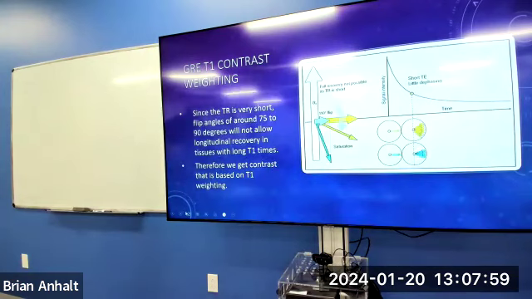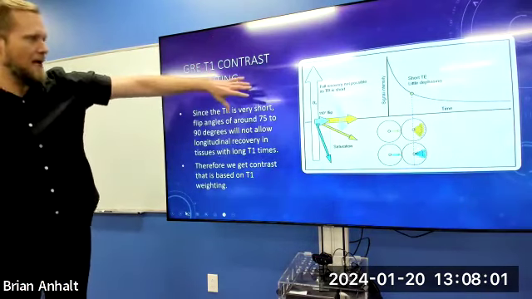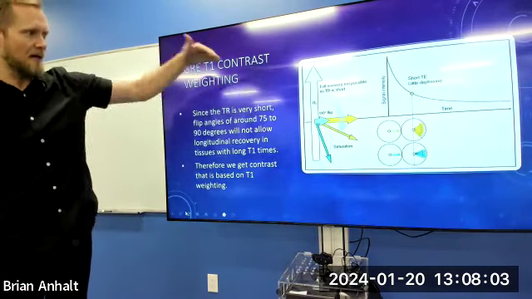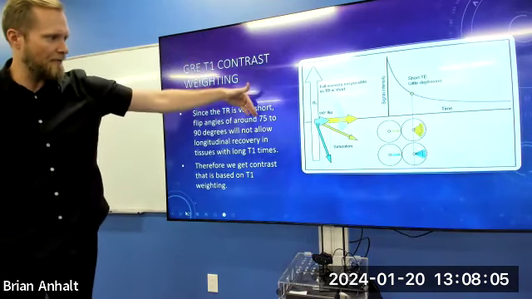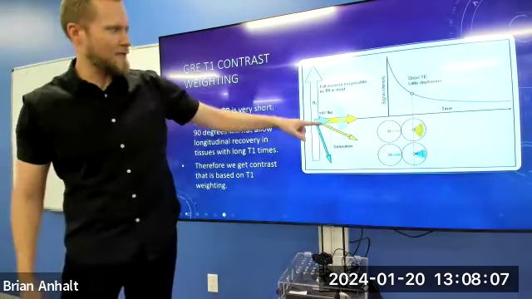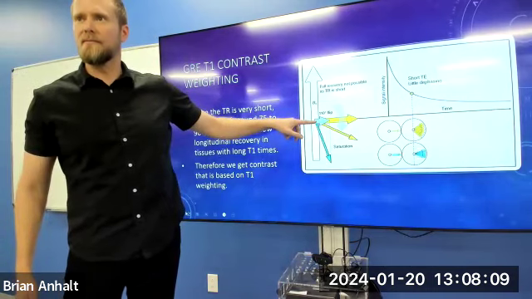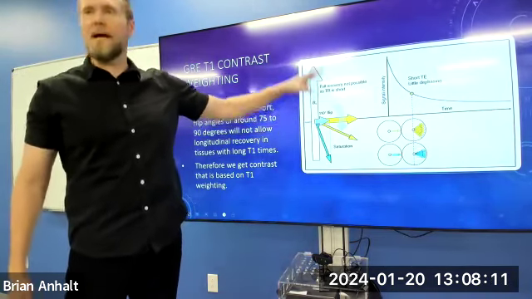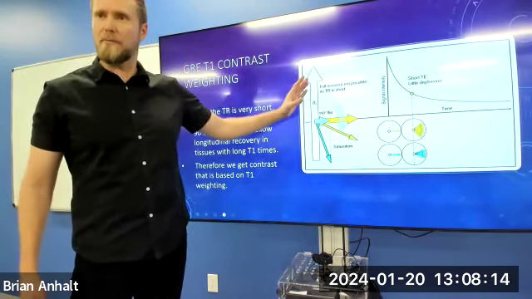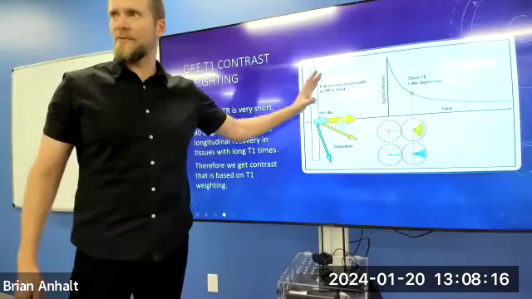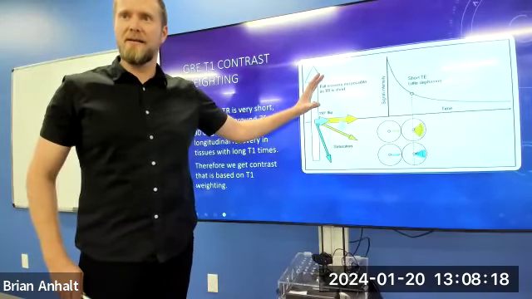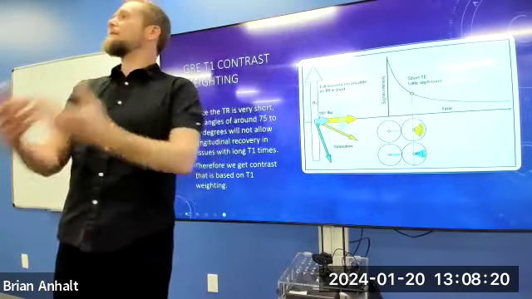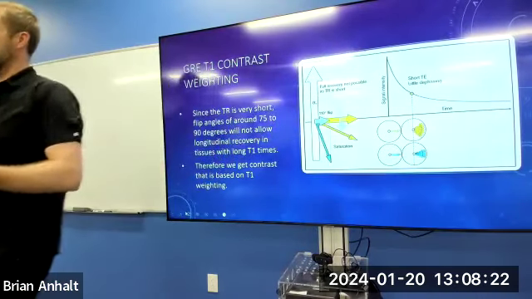So here we go. T1 contrast. We have a high flip angle still. Because the TR is short, that high flip angle is going to allow for saturation. Because fat will still recover back in that short period of time, but water won't. So it'll be just like a regular spin echo T1 weighted image, right? We have that large flip angle, which we do in a spin echo, it's 90 degrees, right?